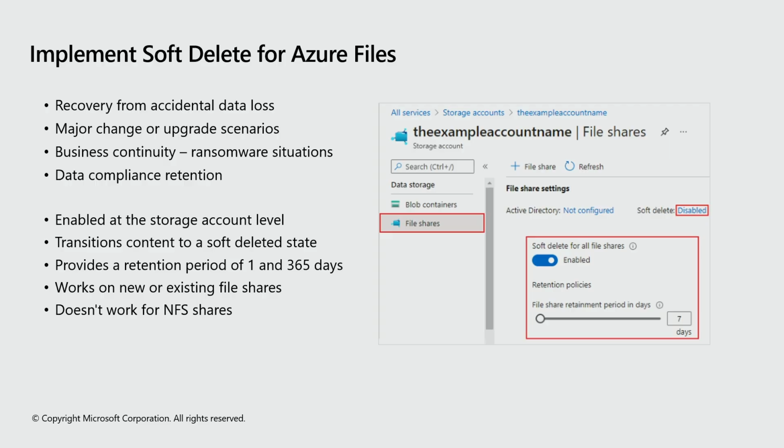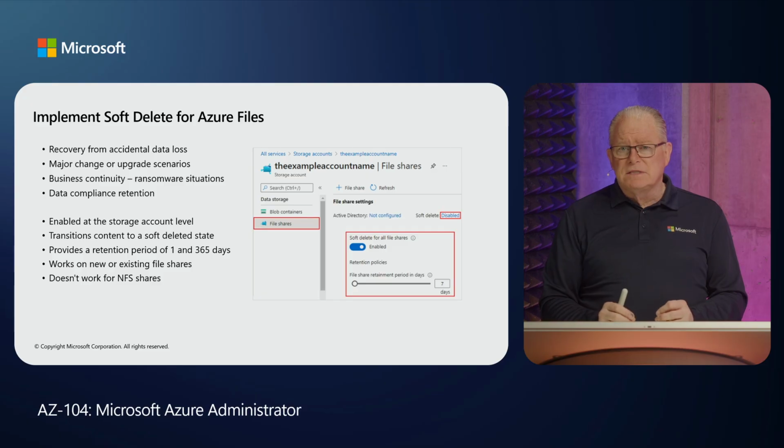Getting into that soft delete feature that I was just talking about, in addition to the snapshotting, we do have that soft delete capability for you to be able to restore information if it gets deleted either intentionally, maliciously, or accidentally. You're going to be able to go back to the soft delete by using the default values, which I believe are 7 days. You can change those. They were the ones that we showed you from the blob storage. You have that soft delete capability to recover that information. And again, I want to stress, this does not replace the need to provide regular backups in known good states to regular points in time that you could now have as authoritative points that you could recover to.